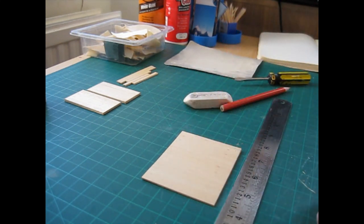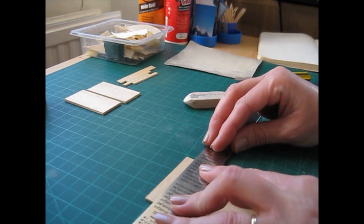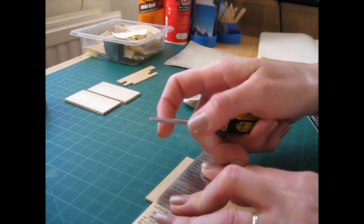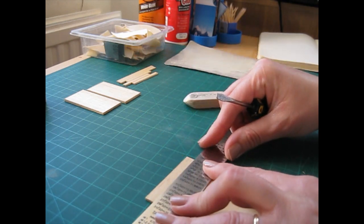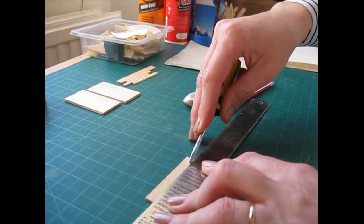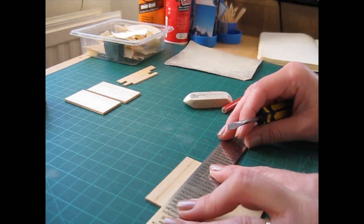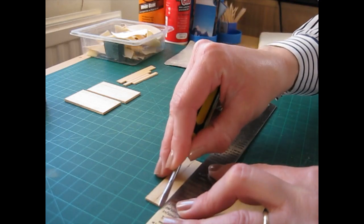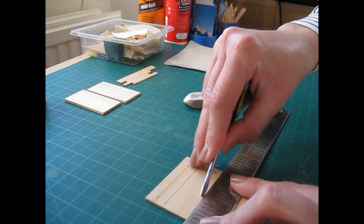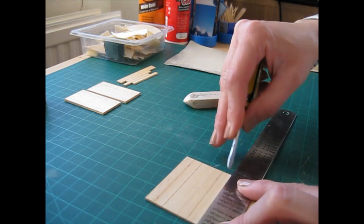So a little pencil mark at the top and bottom of the piece. Turn it around, and I'm going to score those grooves again. So place the rule just below the pencil mark to allow for the thickness of your flathead screwdriver, and we're just using the sort of corner of the flathead. Gentle score, and then you can go in a little bit deeper. Work your way down, and then when you get to those bottom two, you can turn the piece around just so that the ruler doesn't tip off the edge.